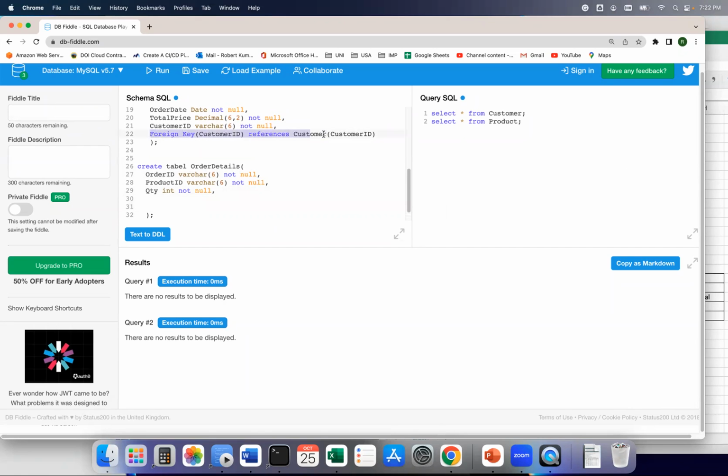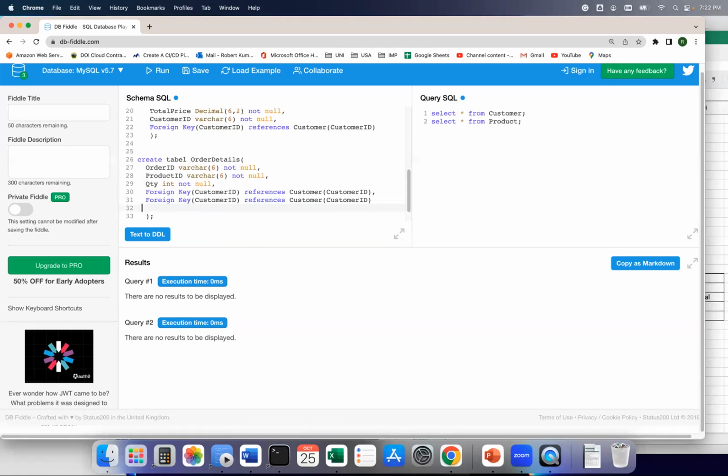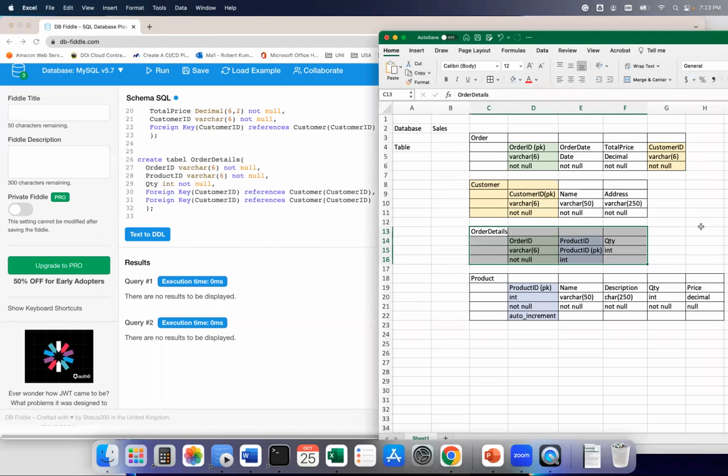I'm going to copy this over, then I'll make some changes so I don't have to type it. And I'm going to need 2 of these, right? Comma, one of these again. So you must be saying, hey, professor, why do you need 2 of those? The reason you need 2 of those is because this table, order details, has 2 foreign keys, right? You see how in our diagram, in our picture here, it has that column and that column.